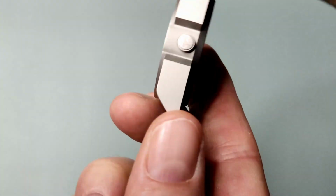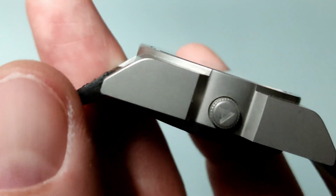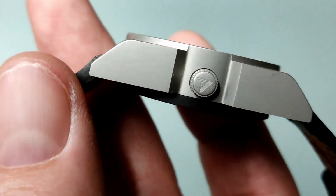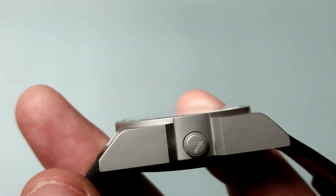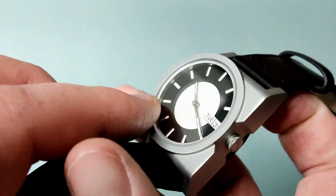I wouldn't change it because you can see how straight that line is. You'll lose that harshness of the line. You can see the beveled edge up here. You'd have a more beveled edge like that, and that bottom line is beautiful the way it is. Other than that, nothing. Absolutely perfect. No issues at all. No dust under the crystal.